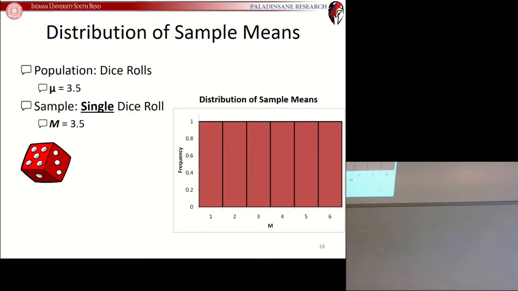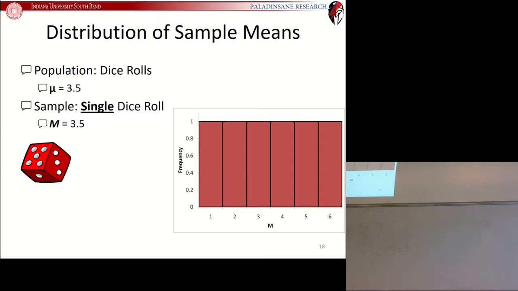So your population distribution is a distribution of individuals. When your sample size is 1, each of your samples is also an individual, right? Sample size of 1 is a single individual for a sample. So if you have a sample size of 1, your distribution of sample means is a distribution of individuals. And that is the only time where it's the same as your population distribution.